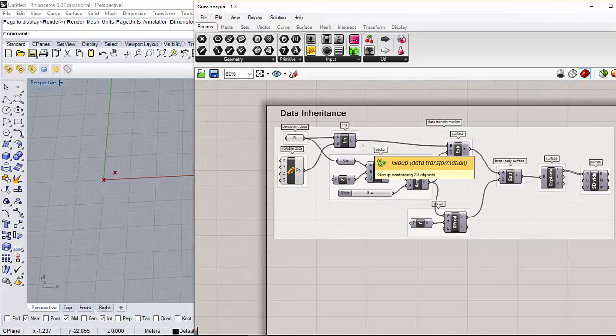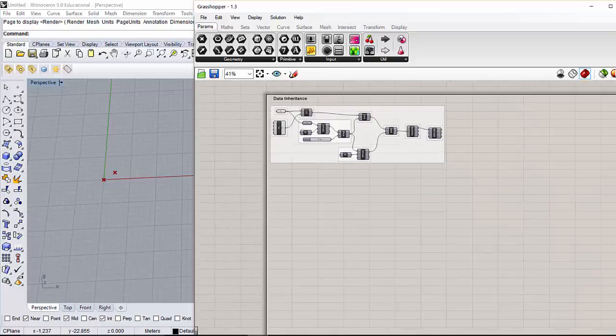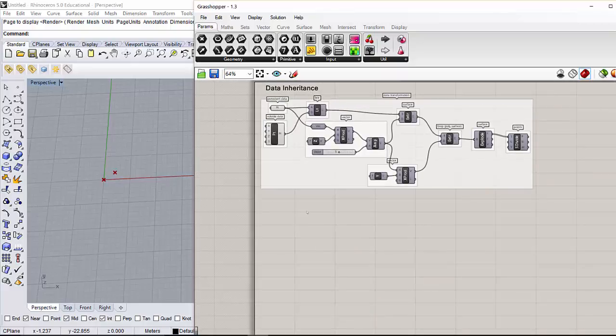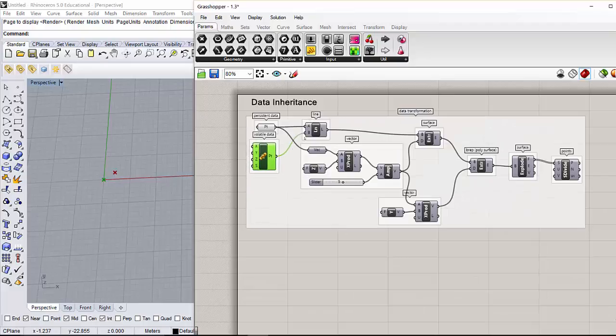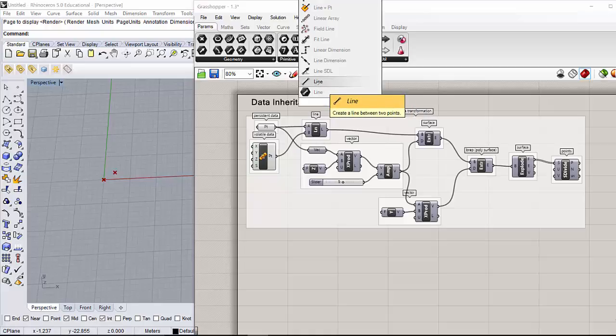All right. Data can be inherited, and is in fact inherited from left to right. As you have seen, we can construct more complex data types from simpler data types. So for example, what if we want to construct a line? We can double click and type line. There are multiple ways of constructing a line, but we're going to create a line between 2 points.